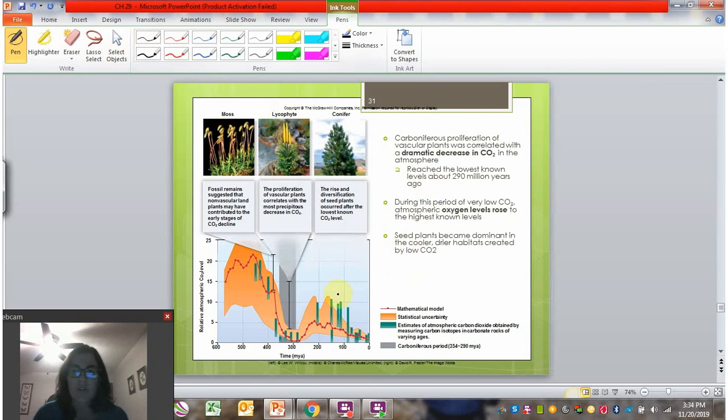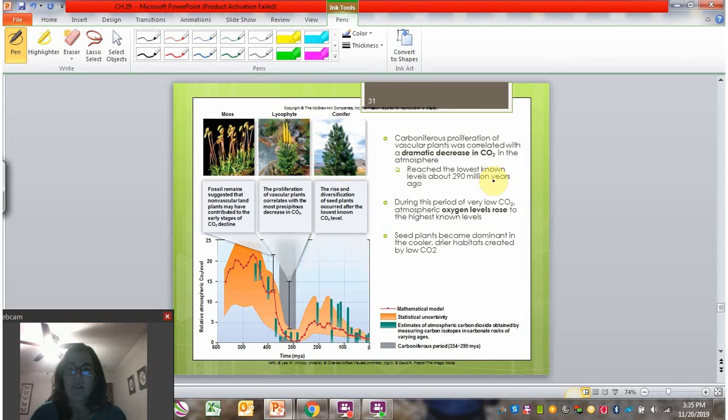And so this kind of shows the data that we have on CO2. So again, what we think is that before the Carboniferous era, a longer time ago, there was a lot of CO2, and it was warm and swampy. And then what happened was, due to that abundant plant growth, they gradually started to lower the CO2 because they were pulling it out of the environment so much. And so that would have led to a cooling of the climate following the Carboniferous era.